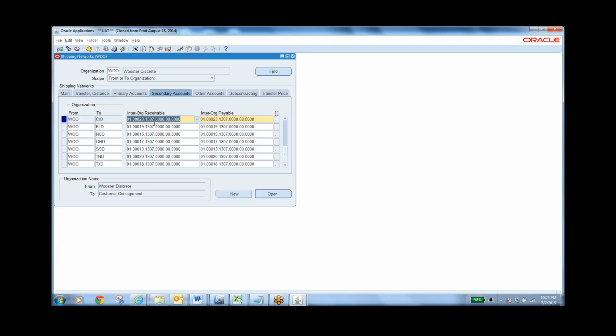Interorg receivables and interorg payables. It's very important. Why? Because if you're shipping the item, you're concerned about receiving. The receiving organization at the same time, if the Gujarat organization is shipping the item to the Hyderabad organization, both are from Tata. So definitely the receiving organization should transfer the amount to Gujarat. Similarly, Gujarat should receive that. So receivables of Gujarat and payables of Hyderabad should be affected.